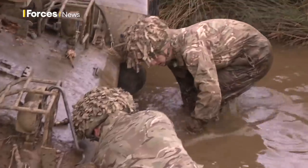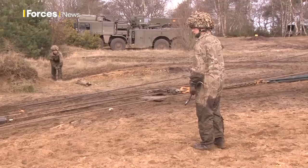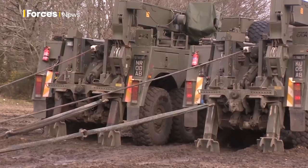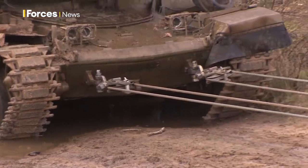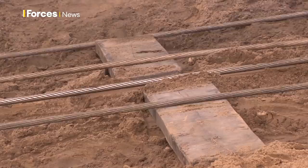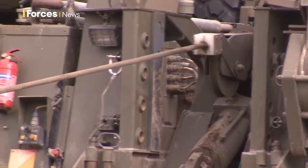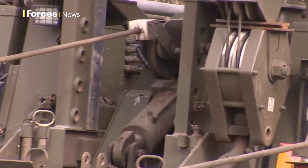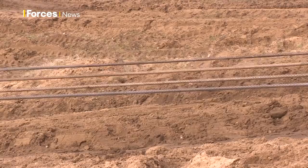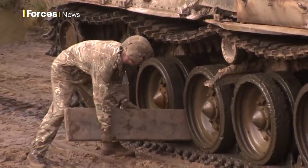This tank is stuck fast. Simple job — just drag it out, you'd think. But it's far more complex than that. For a start, it's too heavy for one vehicle on its own, so they've got to work in tandem. Then there's added weight: the water and suction effect of the mud, plus a broken track or other damage could add drag, placing more work on the recovery vehicles. A lot of calculations have to take place before the right pulley systems are put in place, and because of the incline it's a two-stage process — meaning these wooden chocks have to hold the tank in place for a while.